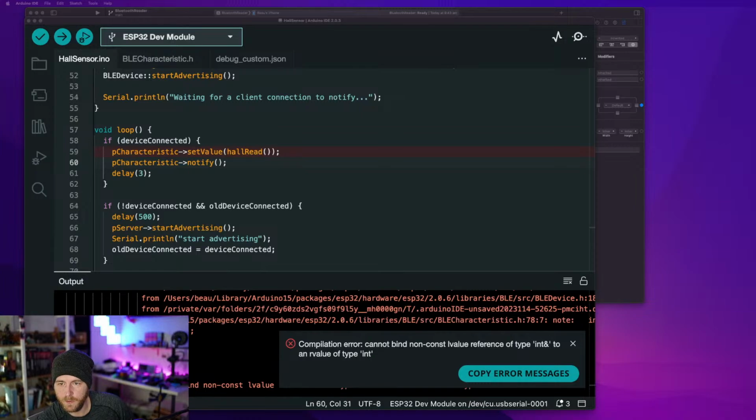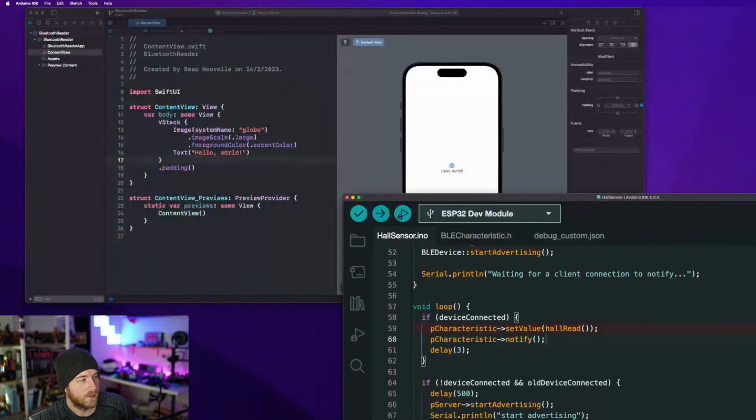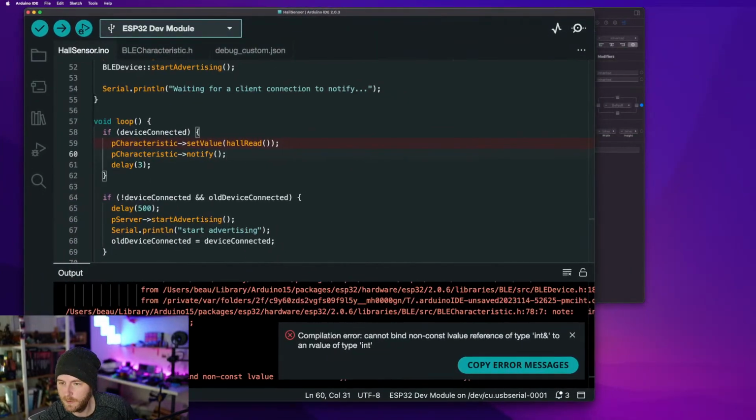It is somewhere around here. Where is it? It's on my desktop somewhere. I might have to do an open recent. Let's see. Nope. Okay.